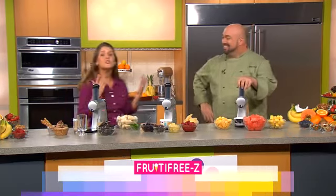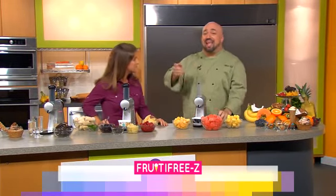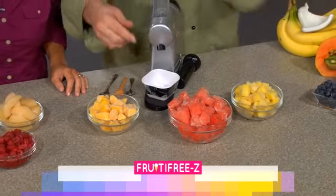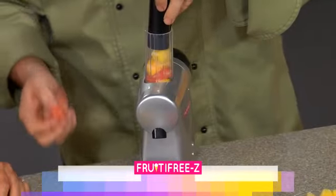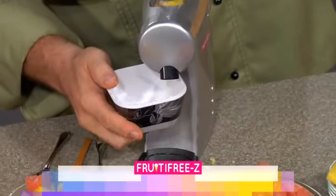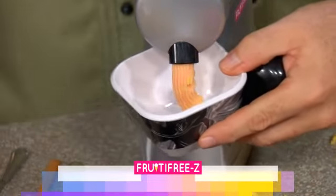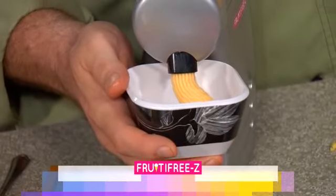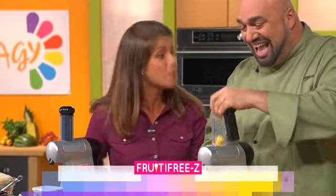Now what do they do in all the gourmet restaurants after dinner? Sorbet, of course. Do you know the difference between a sherbet and a sorbet? Sorbet doesn't have any dairy or egg, so it makes it really friendly to those who are lactose intolerant. Here's a mango, watermelon, pineapple sorbet. We're going to put the watermelon in, the pineapple. With the Fruity Freeze, you can use any fibrous fruit that you want, and it actually changes the consistency and makes it look, taste, and feel like ice cream. Both pineapple and watermelon are high in thiamine, which is so important to central nervous system health and helps the digestive system function. Combine them both and you're going to get vitamins A, B, and C for one healthy sorbet.